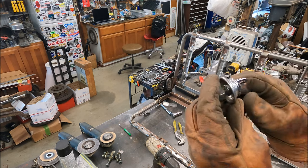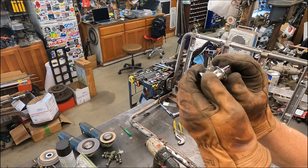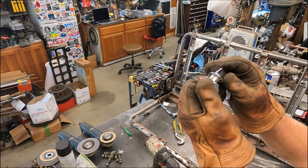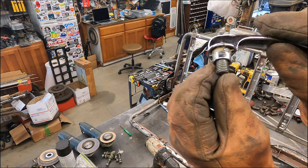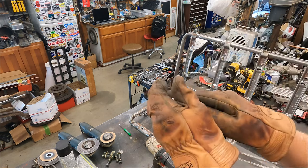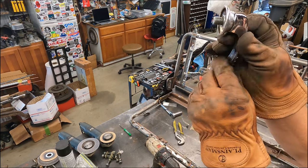And the little set screws hold the trim in place. Let's see. Get that nut off there. And you can see the set screw in there. Little bitty tiny set screw. Both sides. And that thing's not going nowhere. Oops. And that goes on there, clicks in.